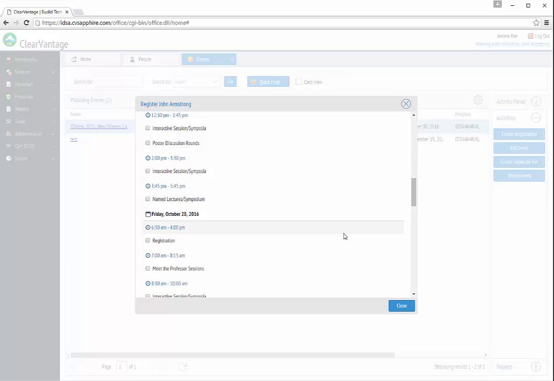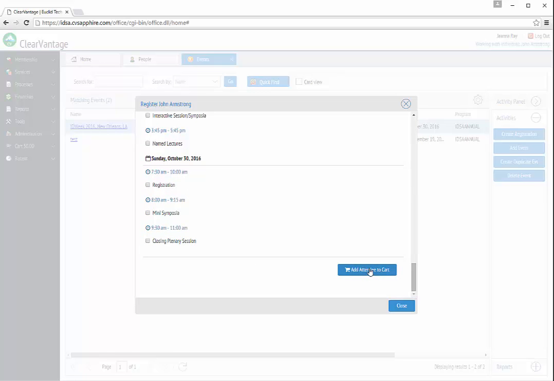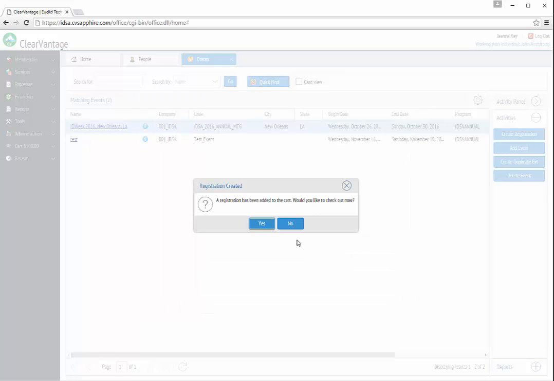And say, for example, John says, well, I'm not really sure which sessions I want to, but I do know I want to go to the Meet the Professor sessions. So I go ahead and select that as one of his options, and he's going to go to the mini symposia on Sunday. So we click that. I hit add to cart, and now this registration will be in my cart.